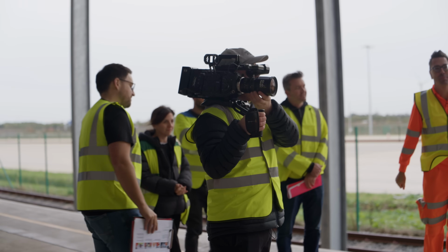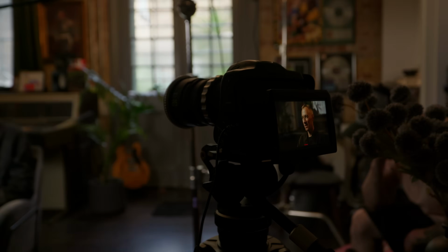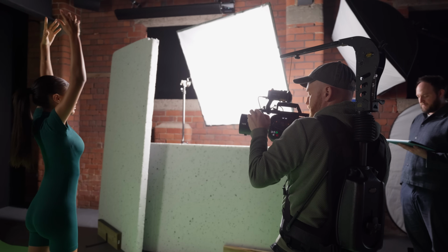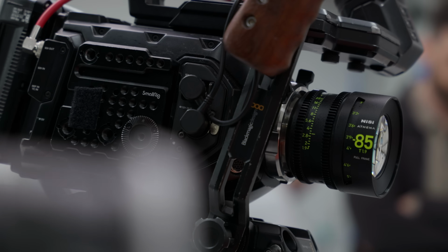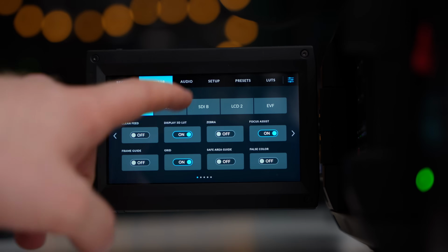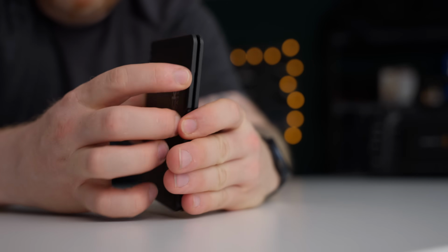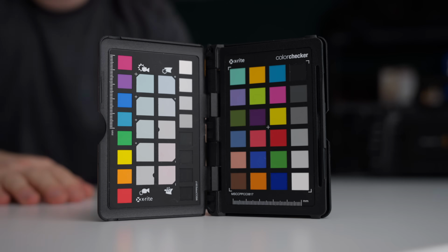I've shot multi-camera setups on pretty much every job: corporate, commercial and ads, music videos, weddings, documentaries, and more interviews than I can even remember. And over that time, I kept seeing the same issue pop up again and again. Even when I went out of my way to match the same camera brands for A cam, B cam, even C cam, the footage still did not match. So then I went even deeper, fine-tuning settings, using a grey card to match white balance, colour charts, matching picture profiles, all the right steps. But when I would look back at the footage, something still felt off, and that is when I realised.